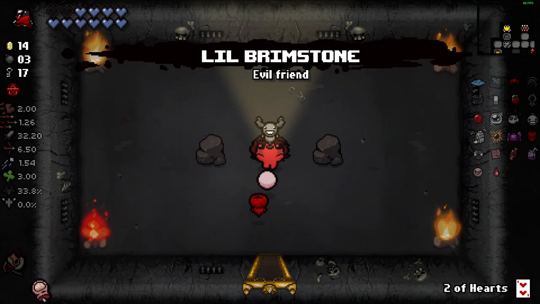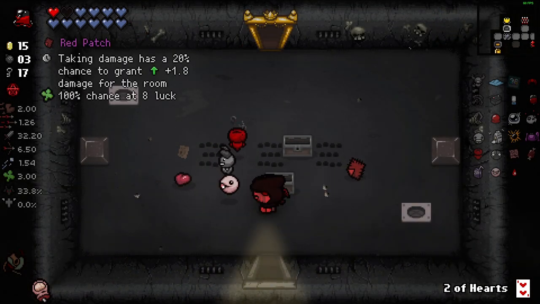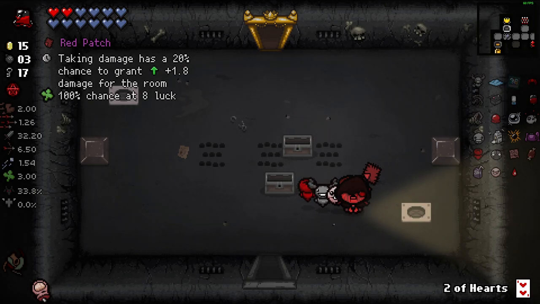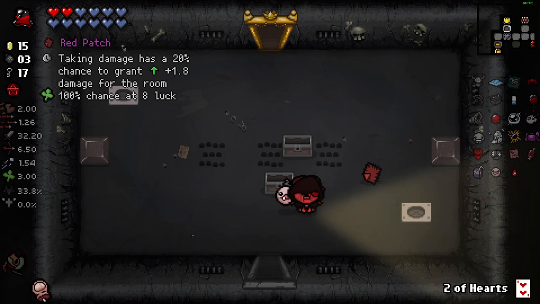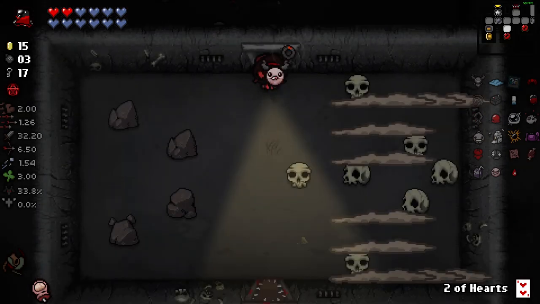A little brimstone. Conjoined progress. Could be good. You never know. And then... Oh, more money. And red patch? Taking damage is a 20% chance to grant. That is really good. That's a really good trinket, actually. Is it better than luck? I'll say yes. So I'm going to leave that there and come back for it after we beat Mother, or Mom.